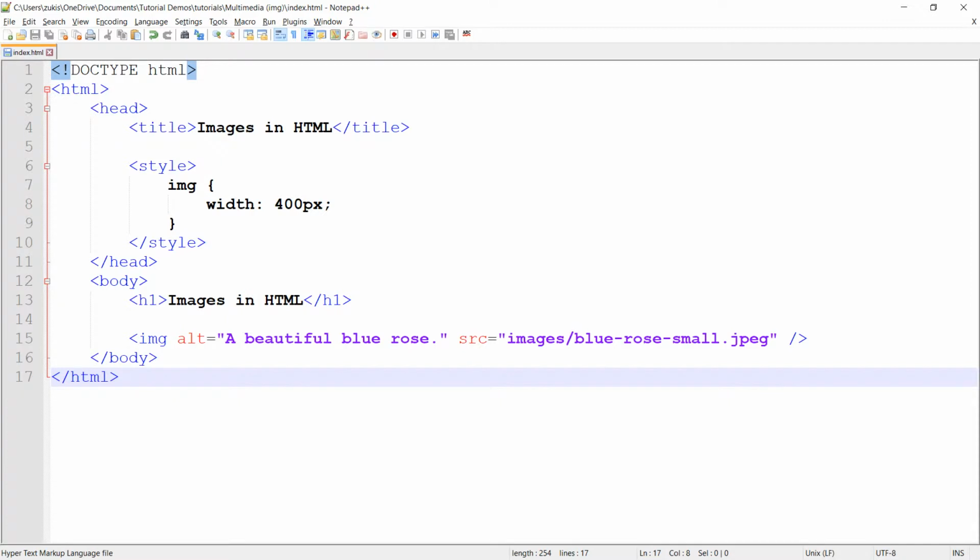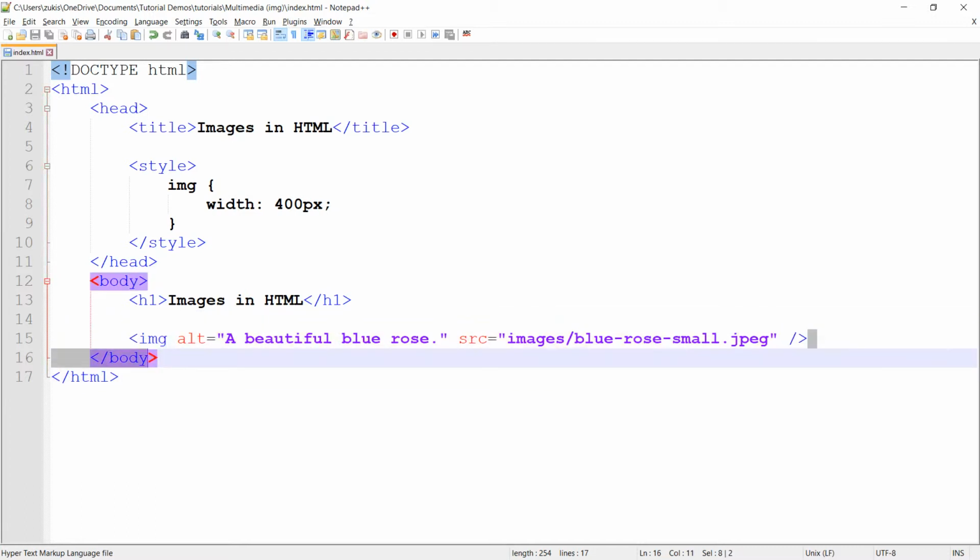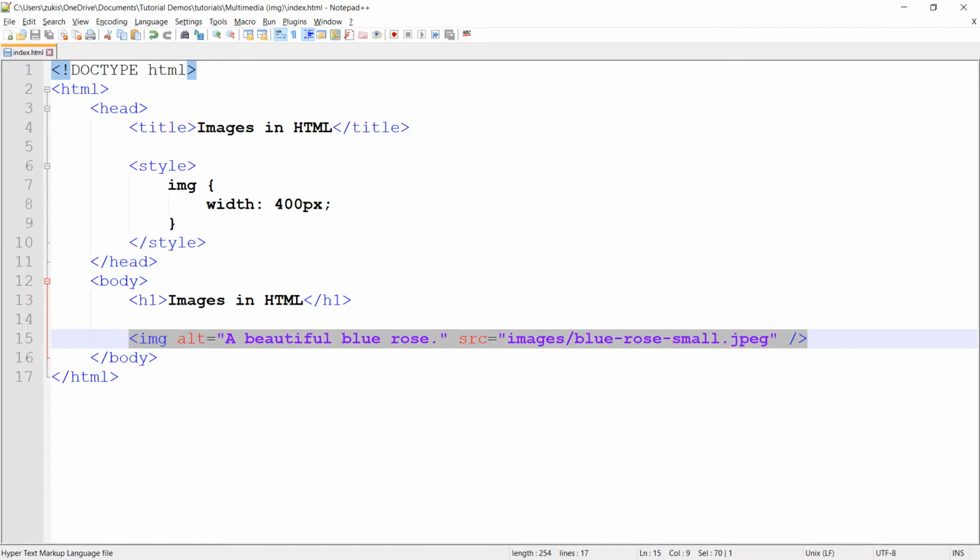There is absolutely no limit to the number of images that you can add on your web page. But let's head over to our source code editor to explore this a little bit. So in our lesson, we learned about the image tag and how you can add images using the source attribute to specify where the image is located, and then the alt attribute, which is text that will be shown should the image not load for whatever reason. So that's the tag that is responsible for inserting an image into a web page. So is there a limit to how many you can have? There's absolutely no limit whatsoever.